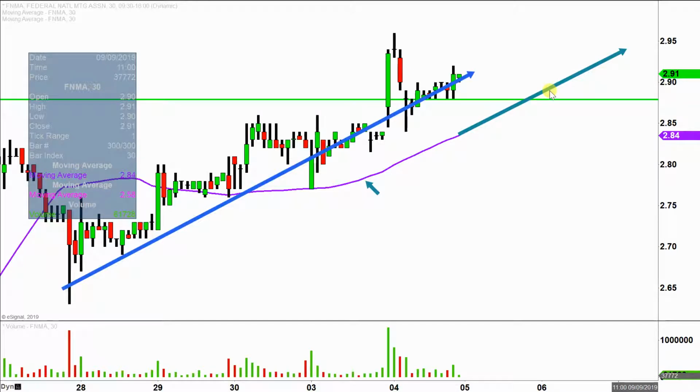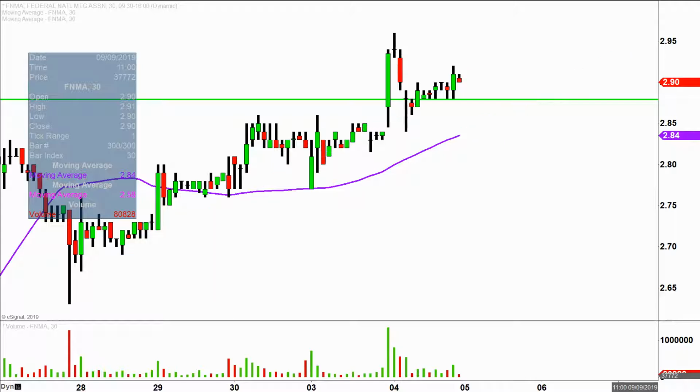Just watch that purple line. As long as the price can stay above that line, as the line itself moves higher and higher, then the bulls are in full health, the bulls are in full control. However you can best visualize that, that is what is being represented. Again, staying above 2.88 would be great, but from the grand scheme of it all, as long as the price is above that purple line, the bulls 100% own the chart.